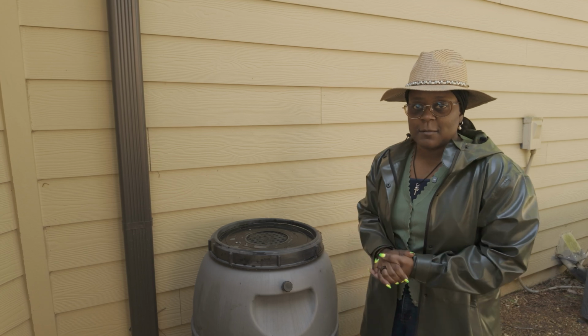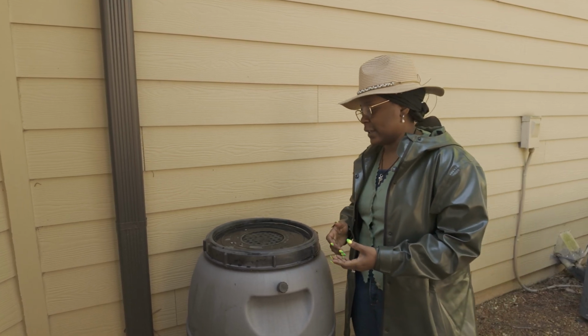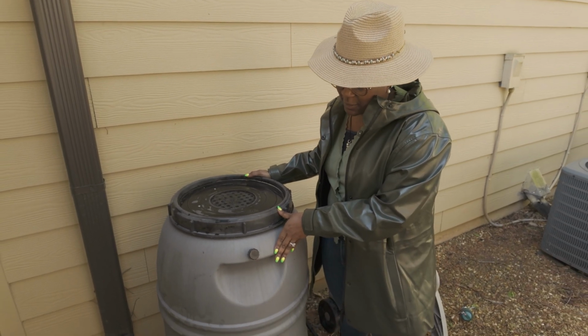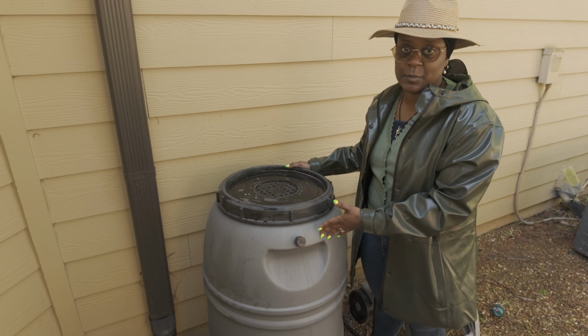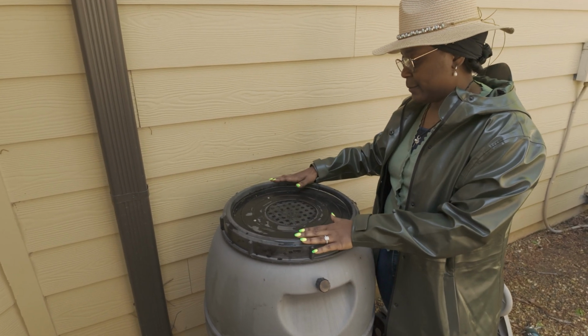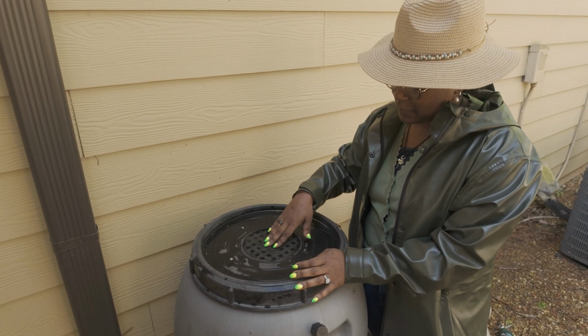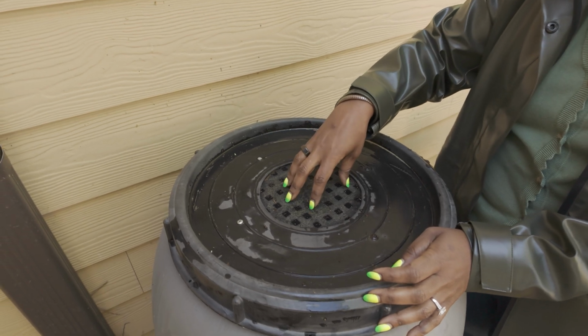All right, so let's talk about what actually goes on with the rain barrel, how it works and everything. As you can see, it literally is a barrel, and like I may have mentioned, we can add a link to where I actually got this barrel from. But it starts with this top here. With this top, there's actually a mesh on top of the holes that you can see. Now, of course, the water is inside there.